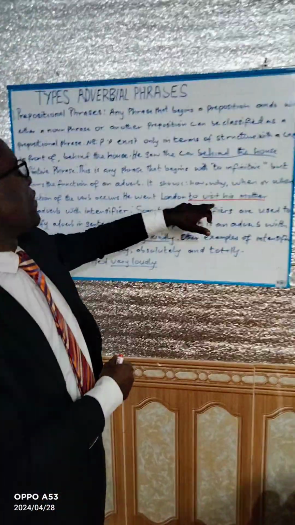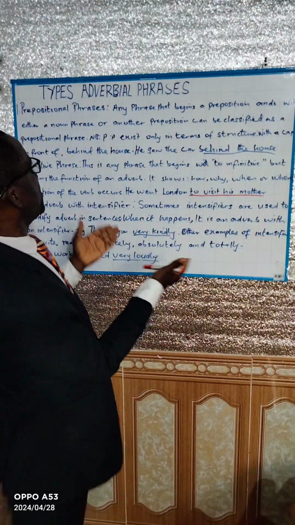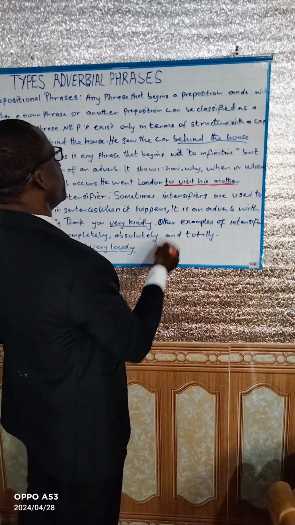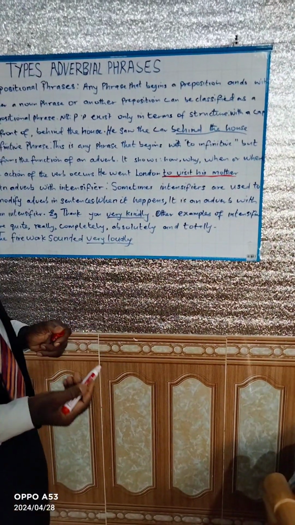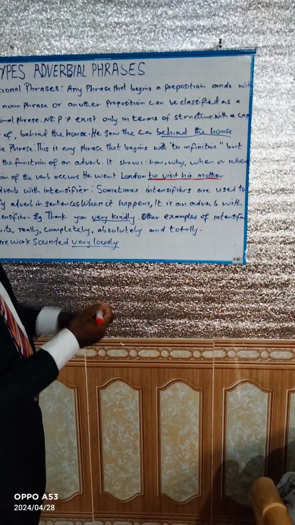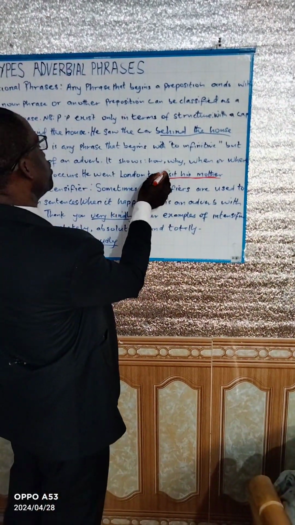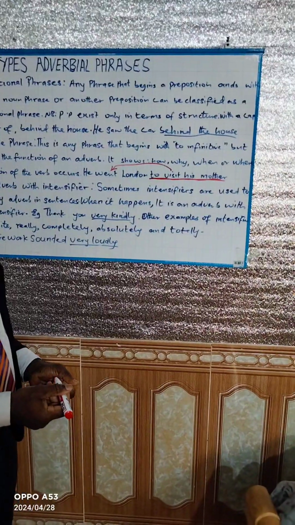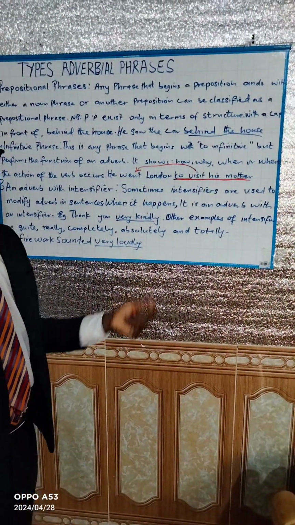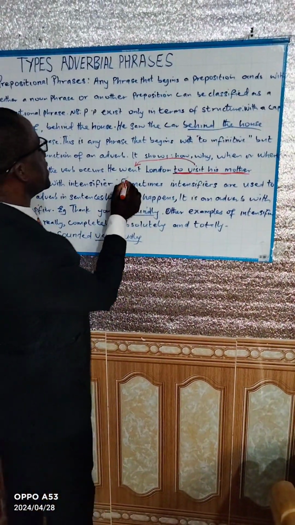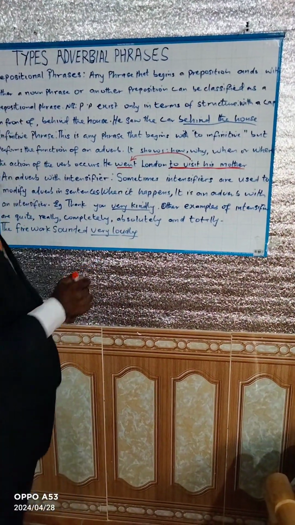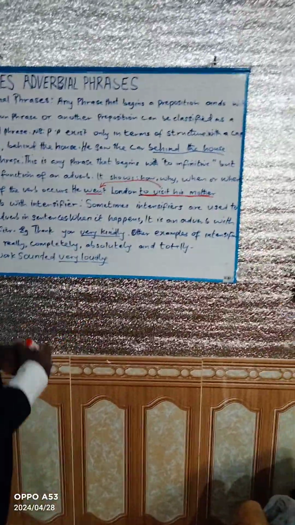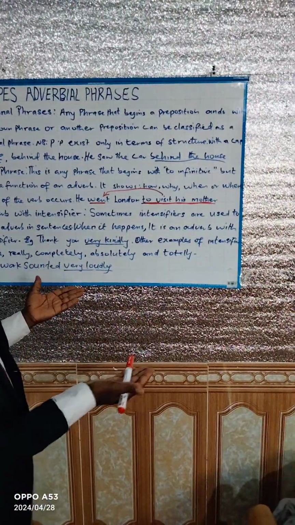He went to London to visit his mother. Now, the purpose of going to London is what? To visit his mother. So, it is what? A "to" infinitive phrase performing adverbial function of showing us the purpose or the reason for going to London. And of course, we can say safely in grammar that it modifies the verb went. We have said that in the previous video. Now, the next and the final example, we can continue.